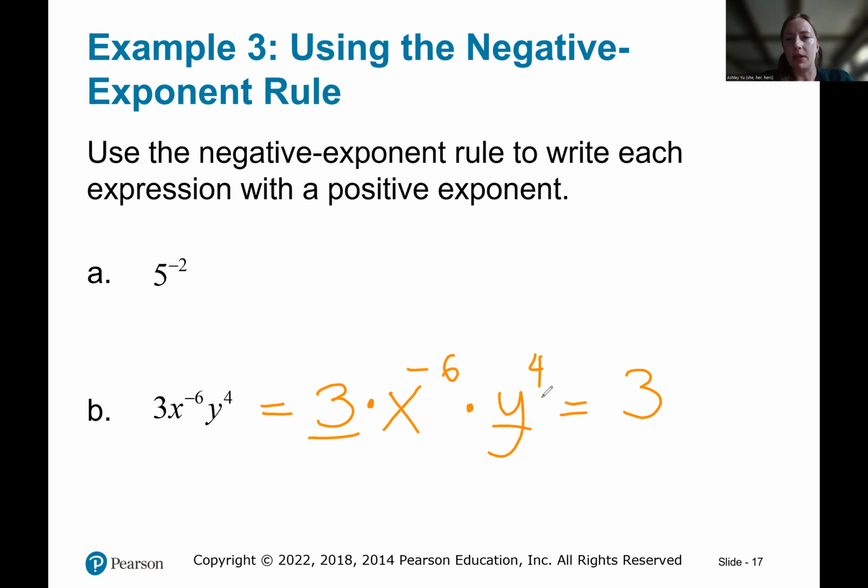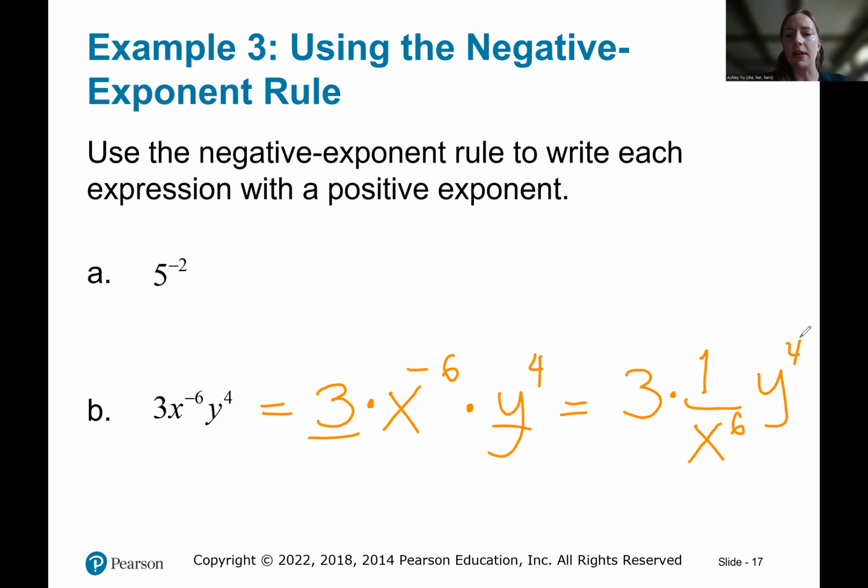The y doesn't have a negative power. He has a positive power, so he can stay there. Oh, well, maybe I shouldn't do it like that. Let's see. Just at first, because this is really weird stuff, I don't want to make it too weird. Okay. So the x, though, he does have a negative power. I'm going to put him as 1 over x to the 6th.